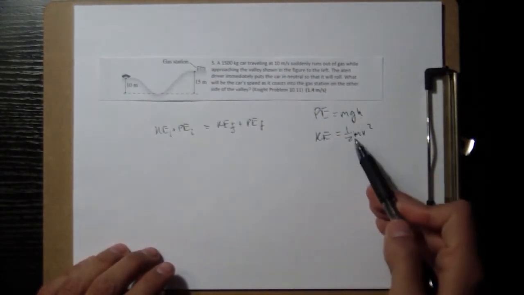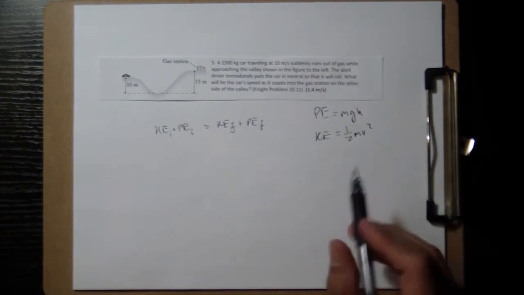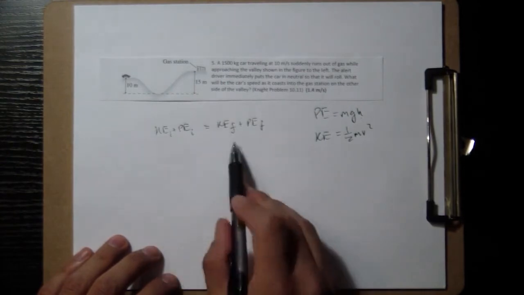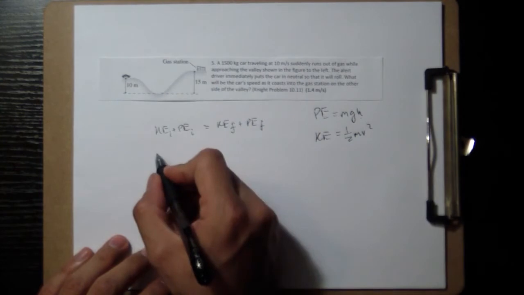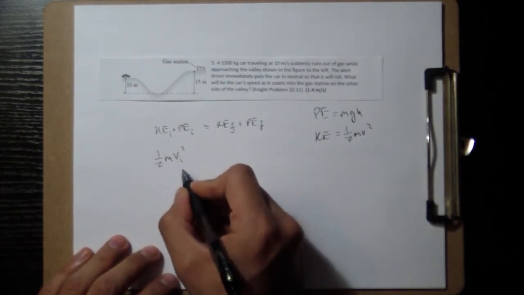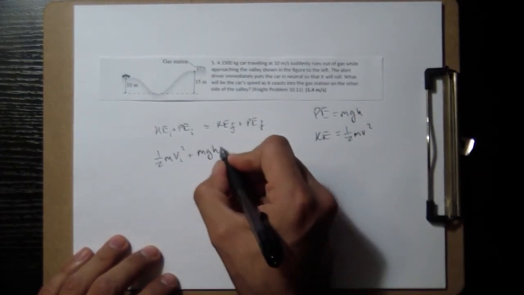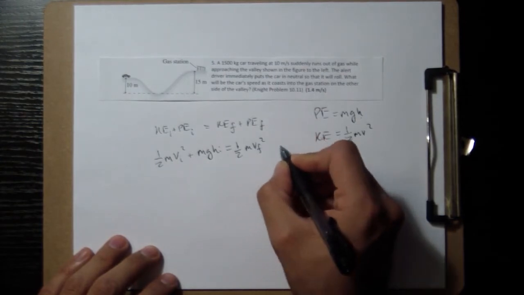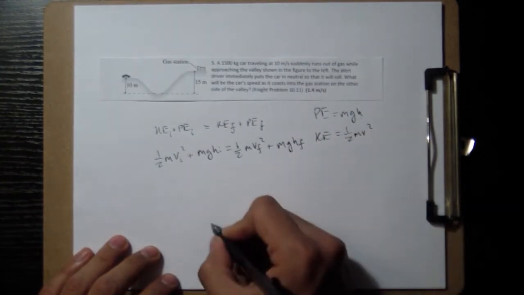Really I should be saying the speed because we know how fast this is, this is really the speed because it doesn't tell you the direction. But regardless, we know three of these points, we can figure out the other one. So we can just set this up: one half mv initial squared plus mgh initial is equal to one half mv final squared plus mgh final.